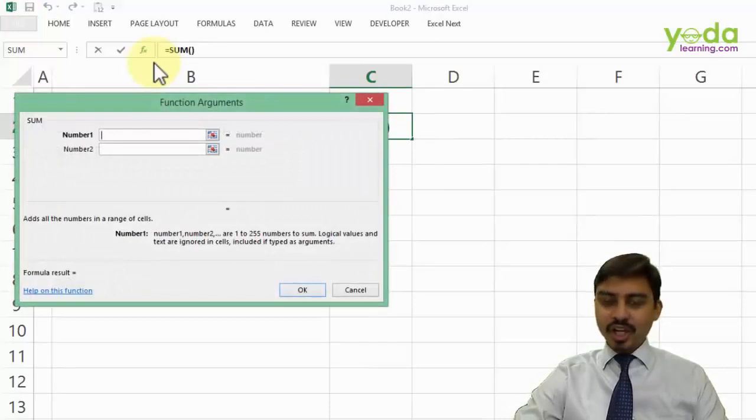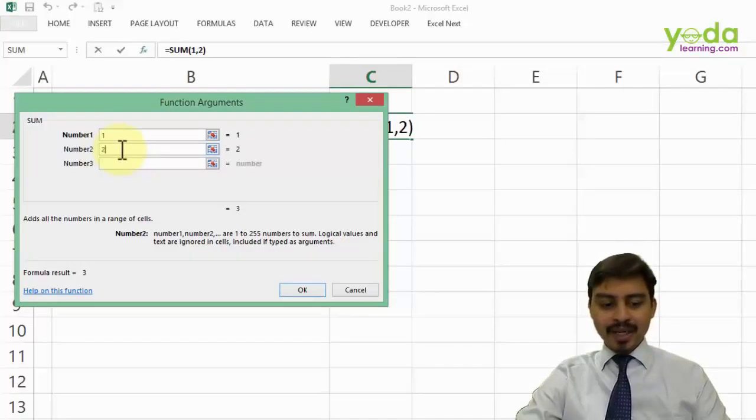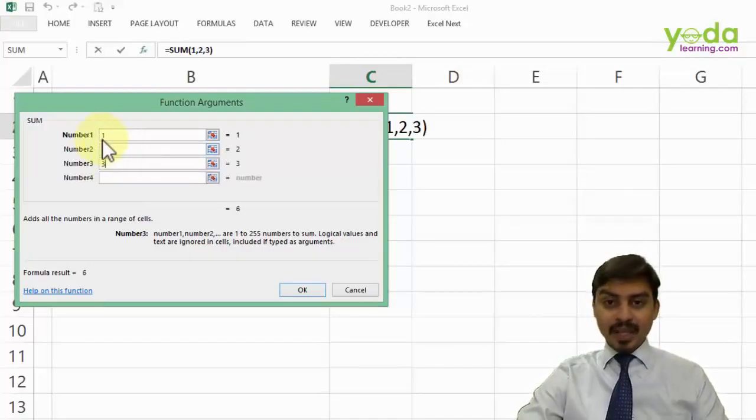Once you have got that function argument box, let me put in some dummy numbers, let's say 1. Now I need to go to the next box inside this one, the number 2 section. So I press the tab key, I put 2, I press the tab key, it goes to the third section. Now if for some reason I want to go to the previous text box to fill in a number different from 2, then I press Shift Tab. It allows me to toggle to the previous box: tab key forward and Shift Tab backward.